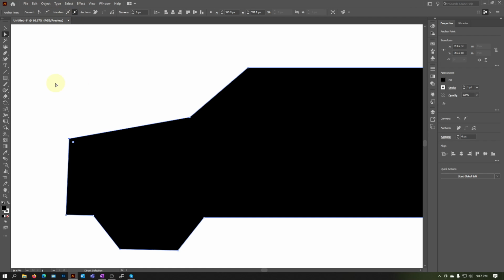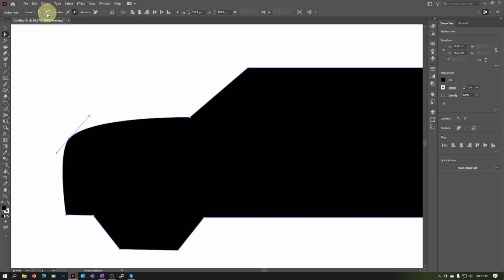But here you can convert this anchor point into a smooth anchor point, and notice it creates this kind of weird looking thing. This is the anchor point, it remains an anchor point, but these two are called handles. Make sure that you're on the direct selection tool when you're doing fine tuning or altering the anchor point.